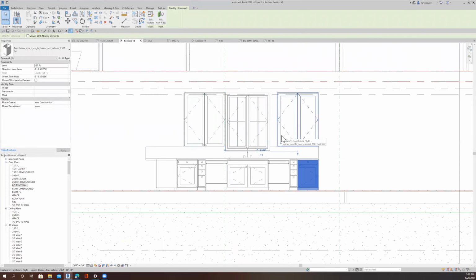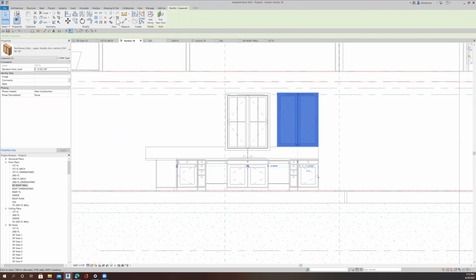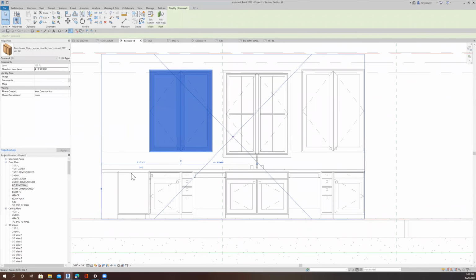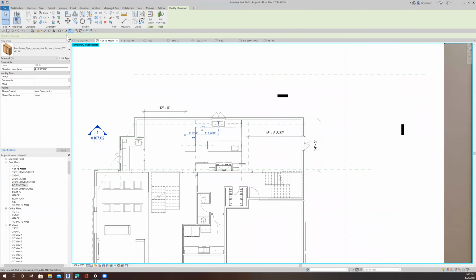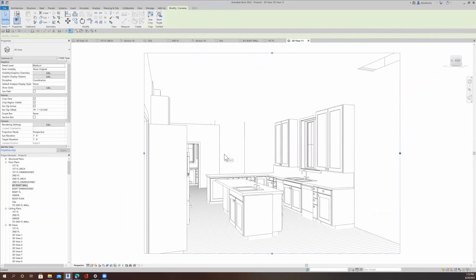This cabinet goes right up against there. Let's delete this one and take this guy. And we'll mirror him about the center line of the faucet, which is the center line of the window. That line's up there, gives me a nice space between the cabinets and the windows. So I like that. Let's take a look at the 3D from here. Now we're going to look in both directions. How does it look this way?